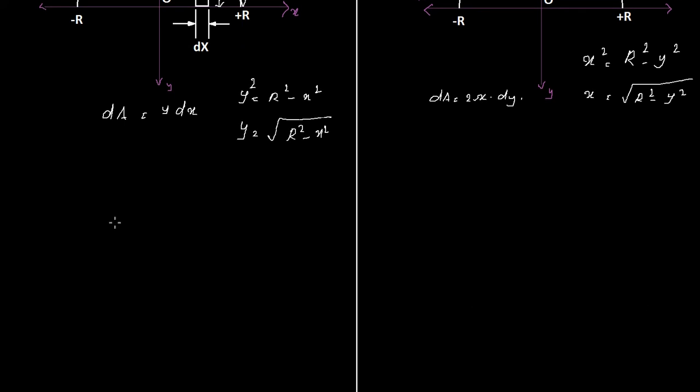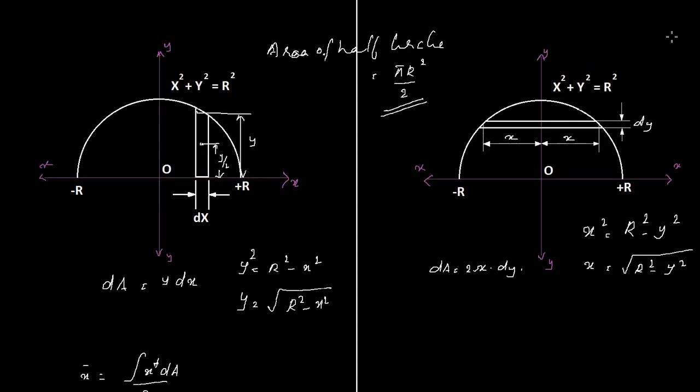Now moving on, you know the centroid x bar will be integral x star dA over integral dA. Here you need to integrate between minus r to plus r because you have taken the strip in the y direction. So your strip should move from this point to this point, so the integral limits will be minus r to plus r, and in this case you are moving from here to here, so that will be 0 to r. This distance is r, therefore your integral limit will be 0 to r.